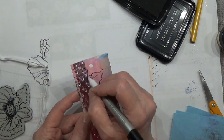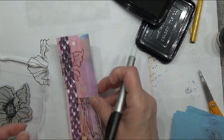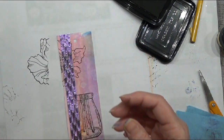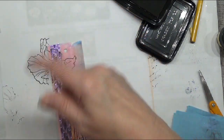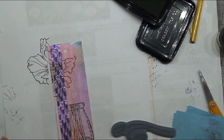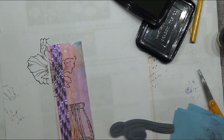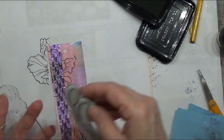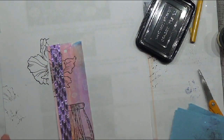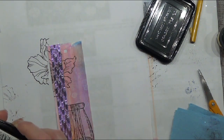And then we have this leaf here. I'm not going to be able to paint on that at all. I don't think paint's going to stick to it, so I might have to think outside the box for that. Let's do our stems here and see how we can make them work. This just might be a complete and utter flop here.